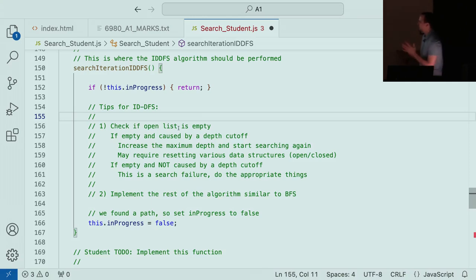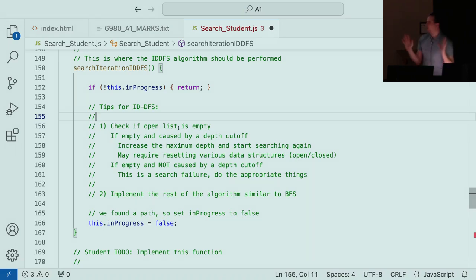Okay? Now, it may actually be kind of tricky to get the closed list working for ID-DFS. And I wanted to include a note here, but for some reason, Google Drive overwrote the note that I wrote last night. So I am going to write a D2L post specifically about the closed list in ID-DFS, or when you get this assignment later tonight, it will be in there for you. But it may be a little bit tricky to get the closed list working for ID-DFS.